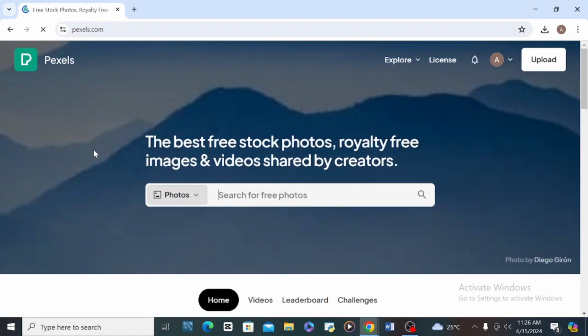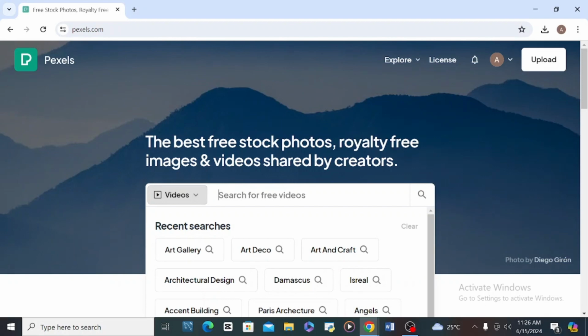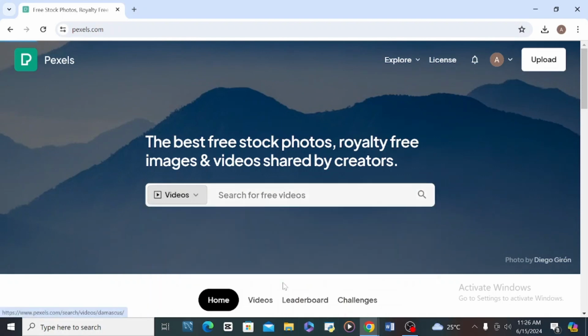It opens, like in my previous video, I told you that I've already signed in. That's why I'm here. If you have not signed in, if you are just seeing it for the first time, you have to sign in before you get to this place. And here, I'm choosing a video. What I want is a video background and not a photo background. So I'm going to choose video instead of a photo, and let me just type something.